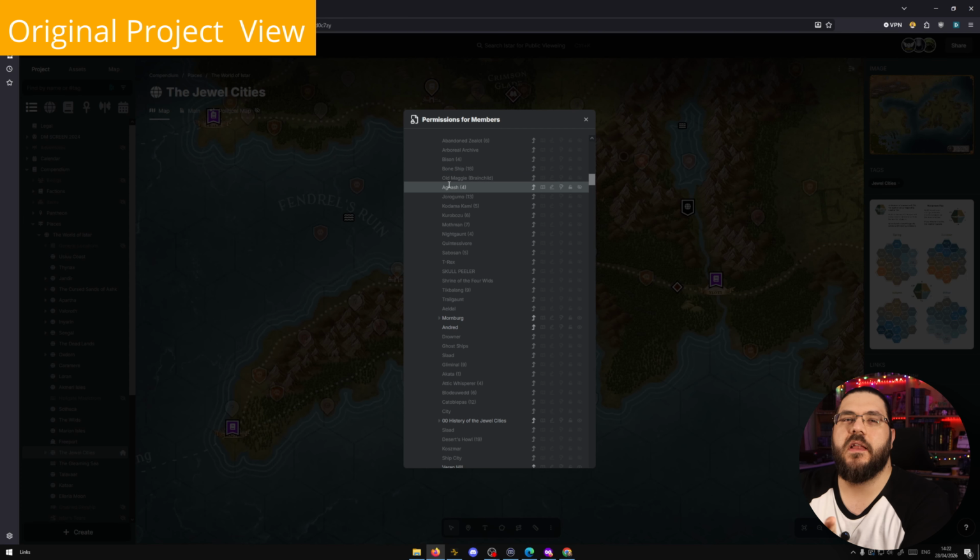So using the admin and members permissions within Legendkeeper gives you way more granular control about who can do what. If you are only interested in presenting a wiki that is to be consumed and you have no interest in allowing your players to contribute in any way, by far the easiest way to do that is to go up to the share button, click the copy link and just give them a viewable share. Then you don't have to worry about permissions. You don't have to worry about them seeing pages they shouldn't necessarily see. They'll only see the viewable pages and the non-secret information on those pages.